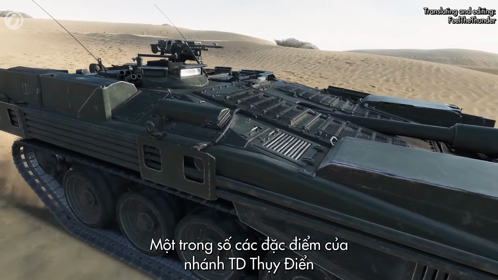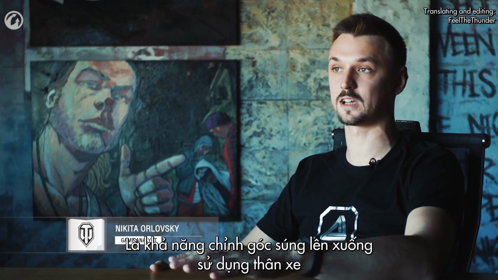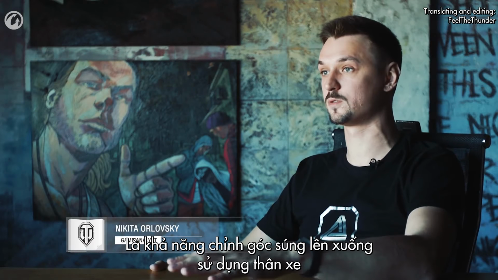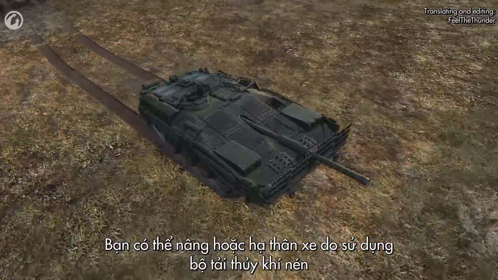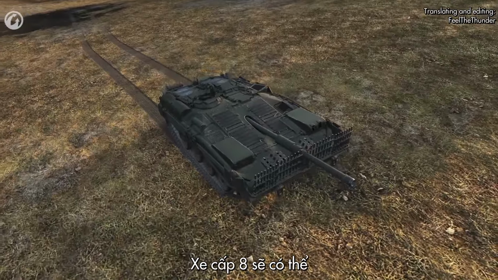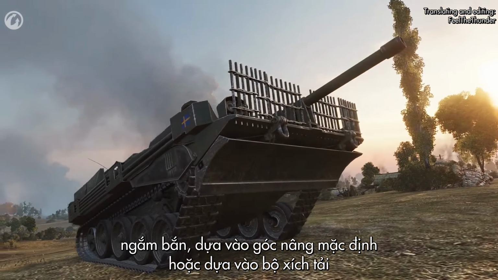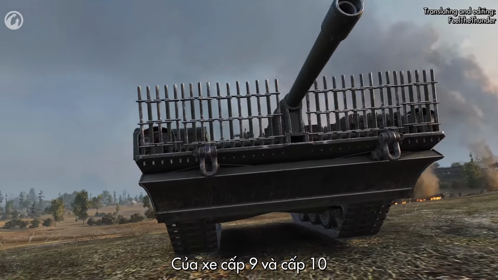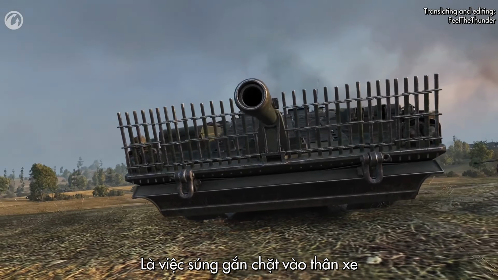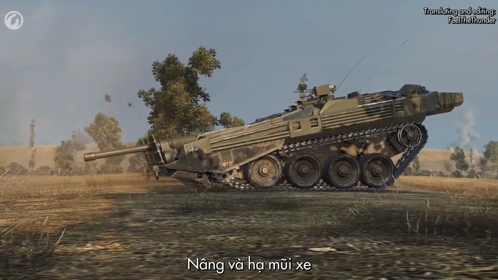STRV-103B. One of the main features of the Swedish TD branch is that these vehicles can adjust their gun traverse and elevation by using their hulls. You will be able to raise and lower the hull due to the hydropneumatic suspension. The Tier 8 vehicle will be able to aim using both its original elevation angles and its suspension, raising or lowering its hull. The peculiar feature of the Tier 9 and 10 vehicles is that their gun is sealed into the hull, so the gun traverse and elevation are performed only by hull traverse and raising or lowering the nose.